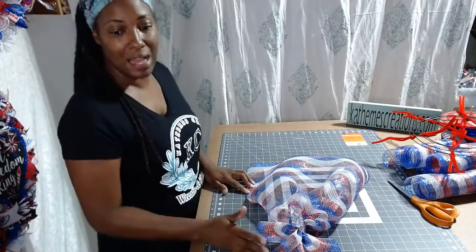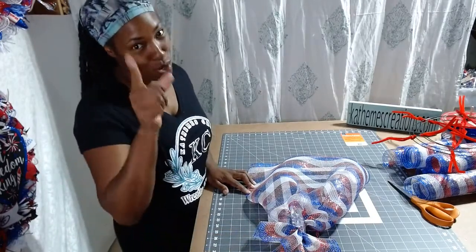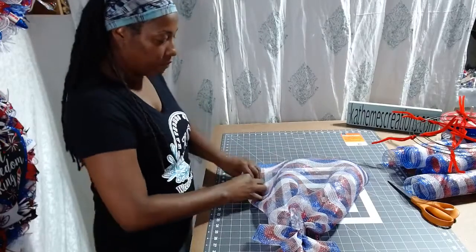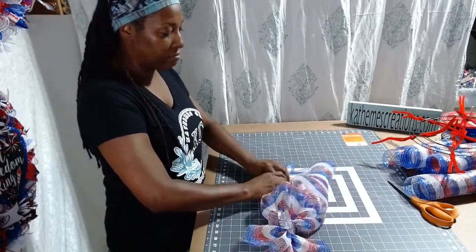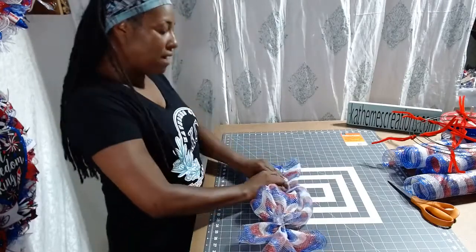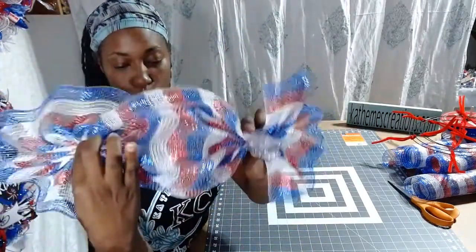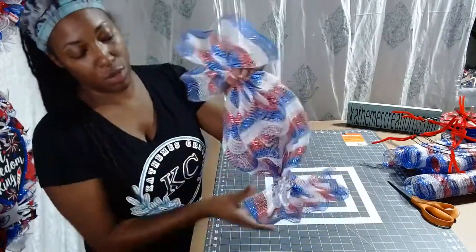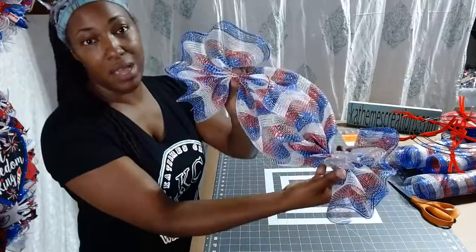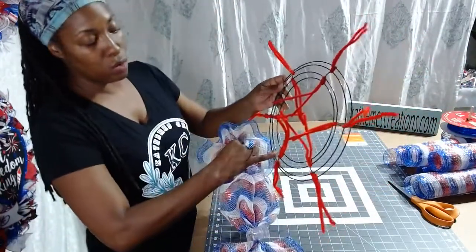So we got one twist end, and we've got to make a second twist end on the other side. We do the same thing — take the end of the mesh, tuck in that bottom part, find the five-inch mark on our mat. On this side it's the red and white stripe, so we want to follow the red and white stripe all the way up. If you have a mesh that has lines on it, follow the lines. You just walk your hands up the line — it doesn't have to be absolutely straight. This is art, ladies and gentlemen, make it your own. Now you got what looks like the candy — you got two ends.